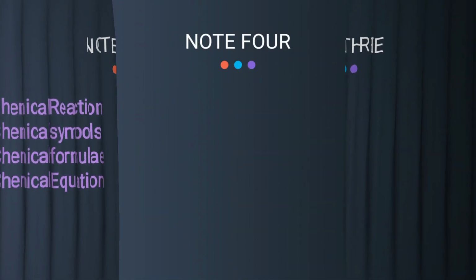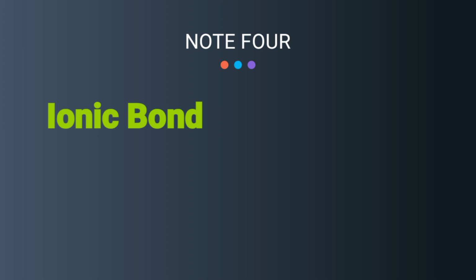So point 4, I would like you to look into ionic bond. You need to know how to use a diagram to represent ionic bond. Something like calcium and oxygen to form calcium oxide, potassium and fluorine to form potassium fluoride. If you can draw this, and also draw sodium and chlorine to form sodium chloride, that means that you know ionic bond. And from that song too, you know examples of ionic compounds, something like potassium chloride, sodium chloride, calcium oxide, and all of them that you have listened to in that song. So if you can draw the diagram, you are good to go.